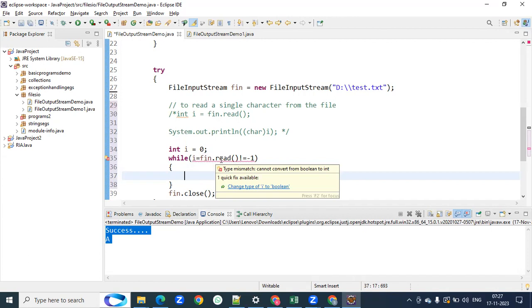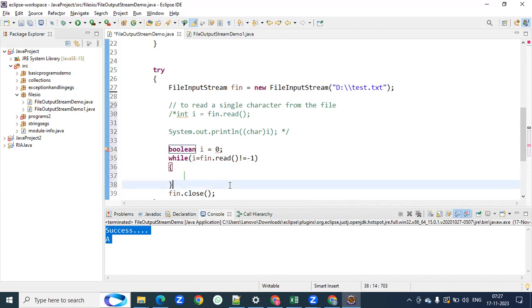We take a character, because otherwise it does not work.